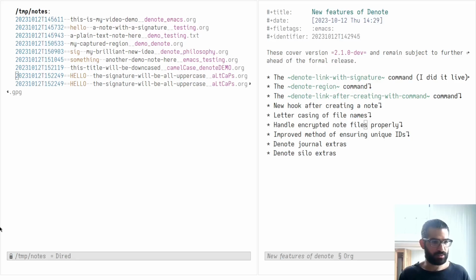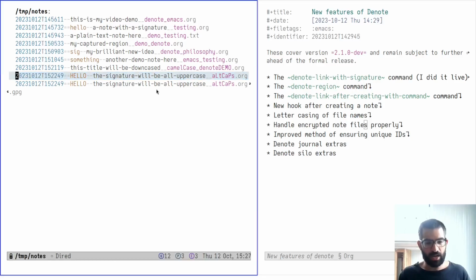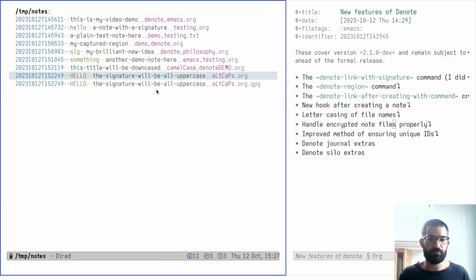I think this does it. Okay, yeah, we have the GPG encrypted file over here. So you can encrypt the file with the colon sign and then the letter E. This is the idea. And of course, Emacs will prompt you for a key. You mark it, Control C, Control C, and that will encrypt it for you. So here is the idea.